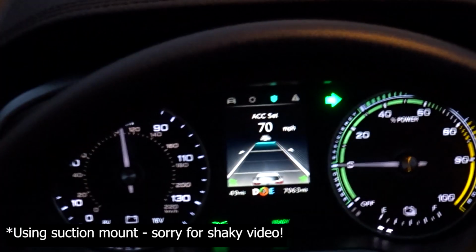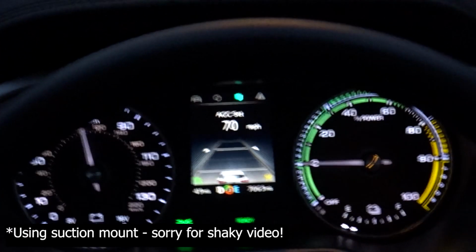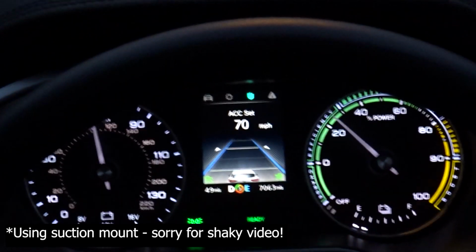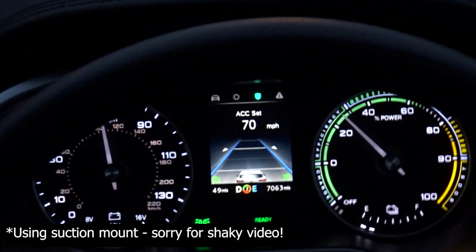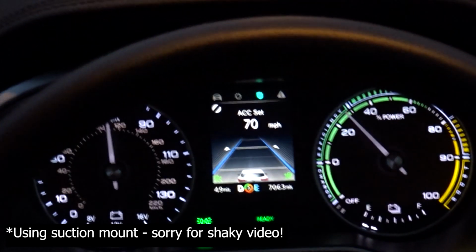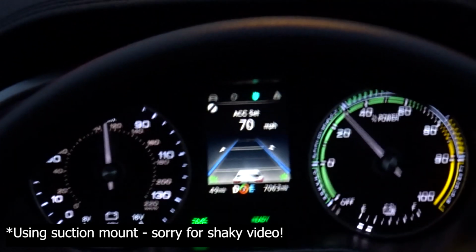I'm now going to go over some B-roll footage of MG Pilot. As you can tell, when you now flick the indicator on, it knows that you're trying to indicate and move lane, so it won't quit. It won't come up with the error that says it's quit. I don't understand why originally that was in place, but now at least it's gone.